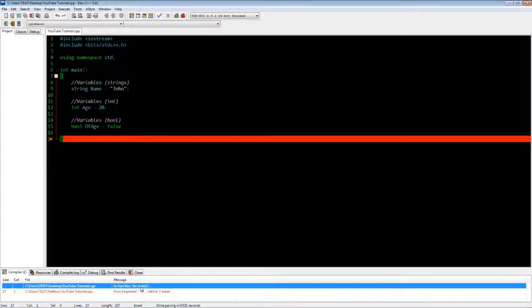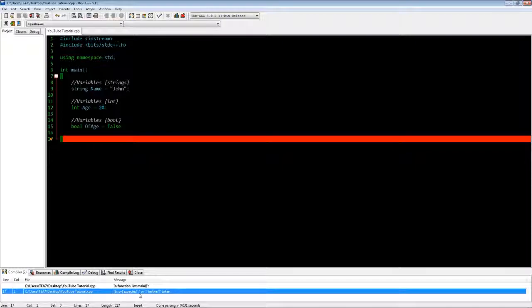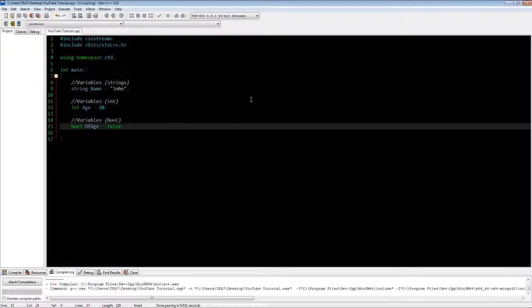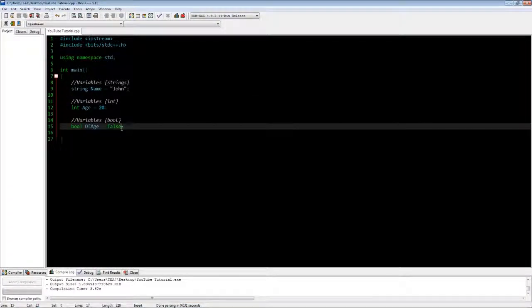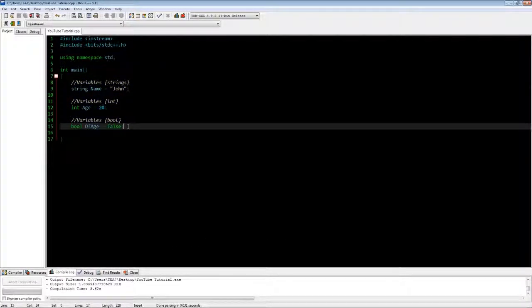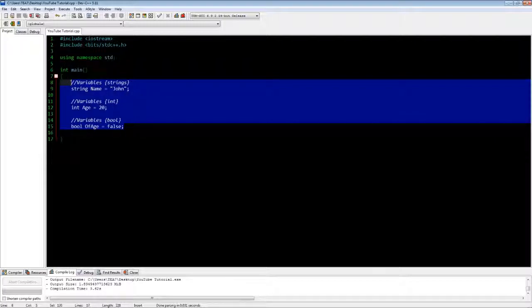See how it's saying I need a semicolon, and that's because it's not correct. It's a syntax error. Nothing was displaying, none of our code, because variables are not something that gets displayed. They're hidden in the background and you just call upon them later.